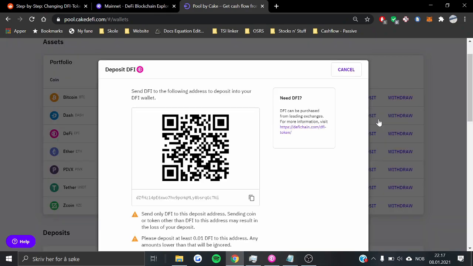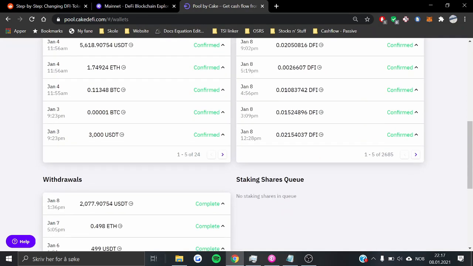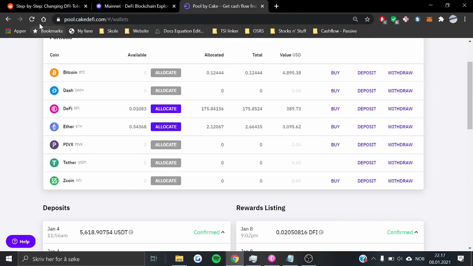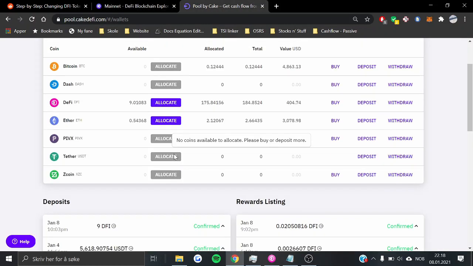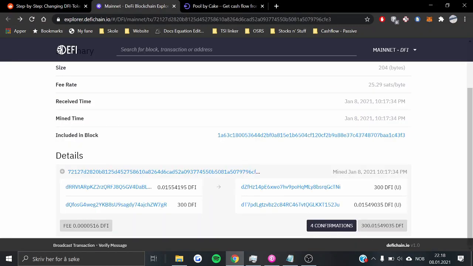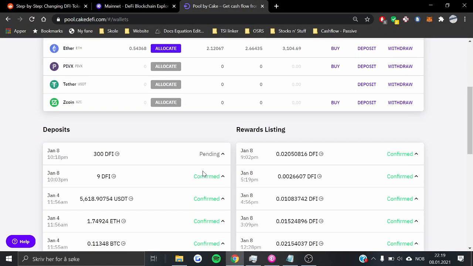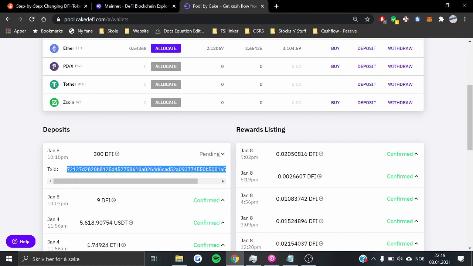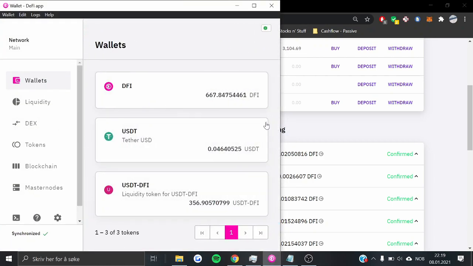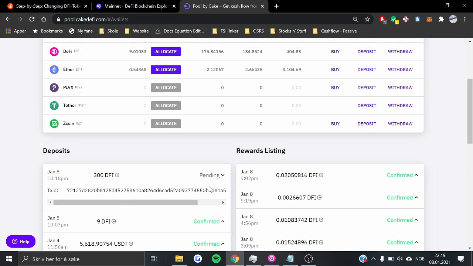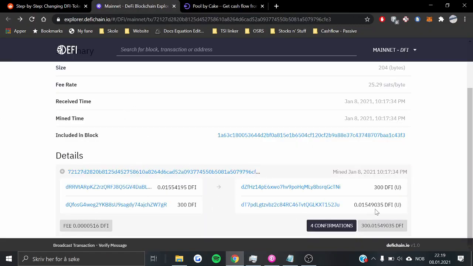We'll go back into Cake. So it should come right here in deposits. Just wait a little bit. Okay, so one confirmation right here, so you have to wait for several. Okay, so here we have 4 confirmations. You're gonna get probably like 16 or something. So once those are done, you can see here it's pending. You can also see a transaction hash. It's the same one as you find right here. And now you just have to wait. And you can check your balance. It's already withdrawn. And once this is complete, I'll come back to you.